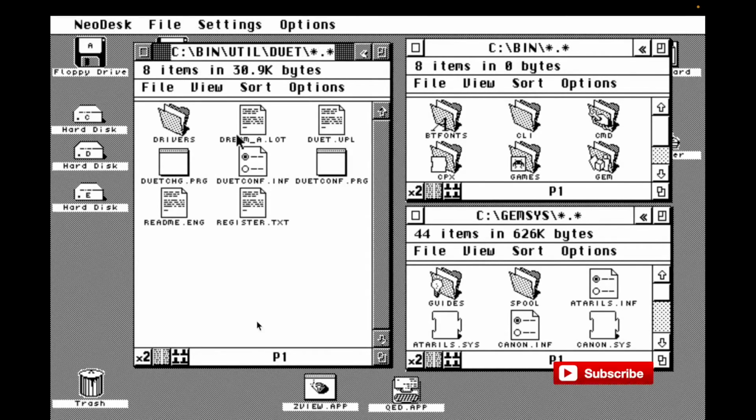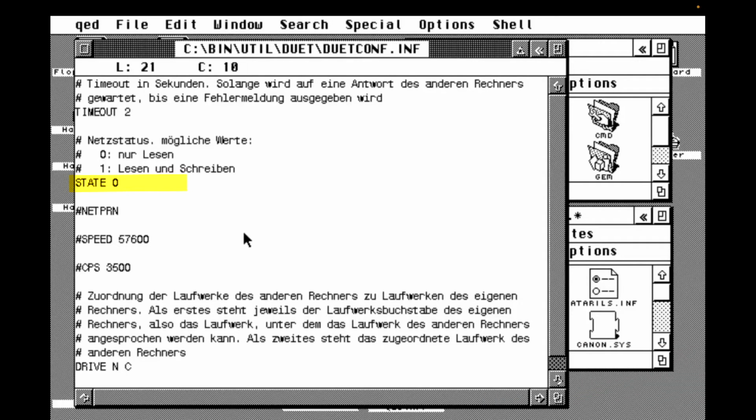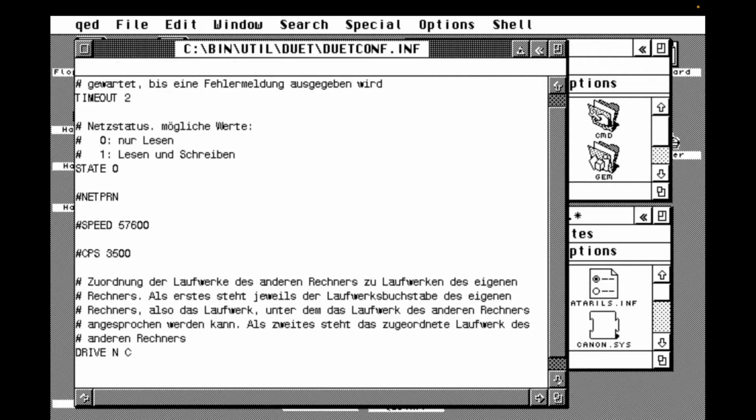So let's look at the config file. The line state 0 mounts all of the drives as read-only. Now, because the file system can be accessed both by a remote machine and a local machine, what would happen if both decided to update the file system at the same time is not necessarily known and probably is very, very dangerous. Corrupting your FAT tables and stuff would just be so easy doing this. So we are absolutely running with read-only. The other line we're interested in is the line drive space N space C, which says create a local drive N and mount the remote drive C on that drive.